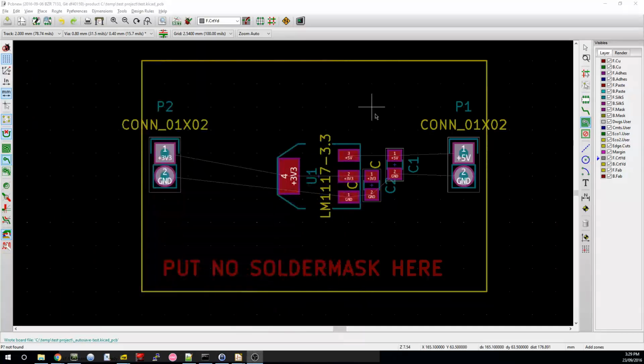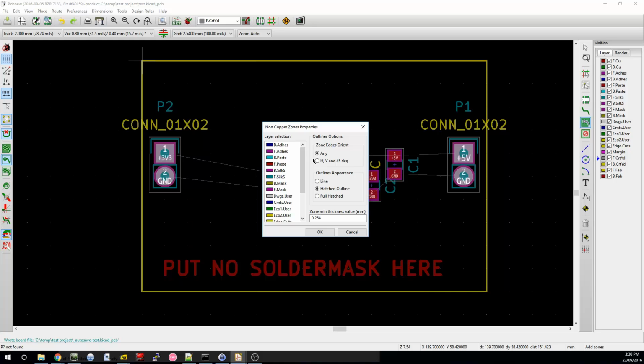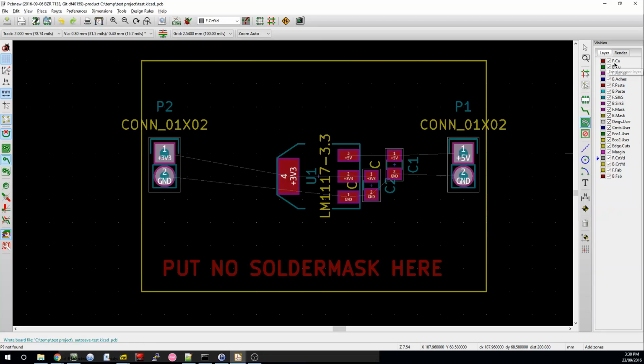So firstly, say you want to create a ground plane for your PCB. Well, you click the Add Filled Zones button here, then you start making your zone. But there are some mistakes that you can make. For example, this dialog comes up. If this dialog comes up, it means you've selected the wrong layer. On the right, there's a list of layers here, and you need the layer set to front copper or back copper, otherwise it'll pop up with the wrong dialog. I'll show what this dialog is used for later. So firstly, make sure you're set to front copper.